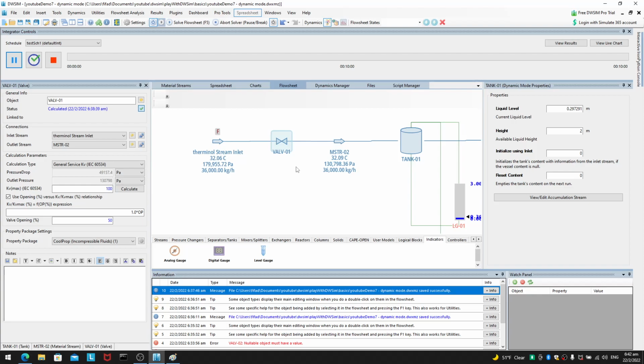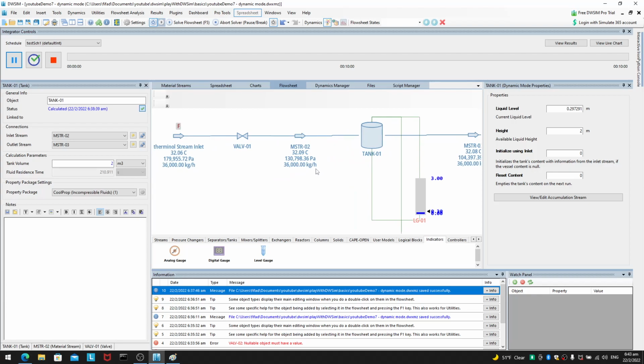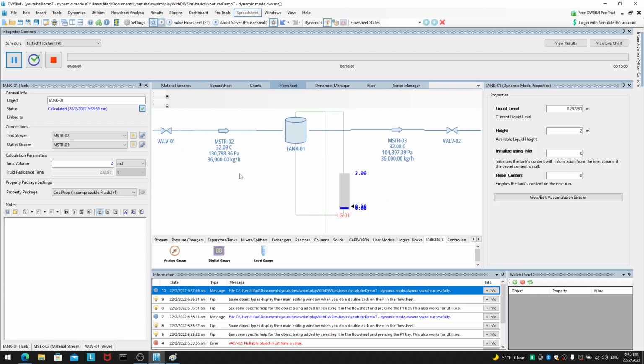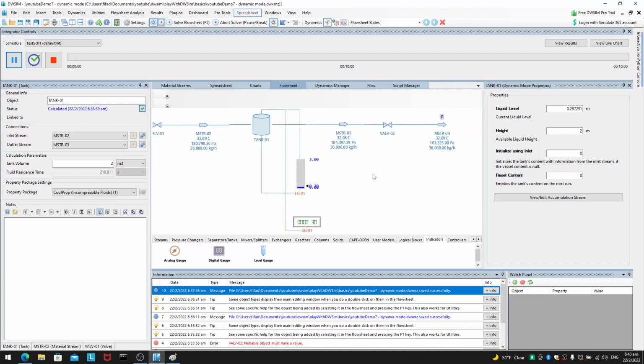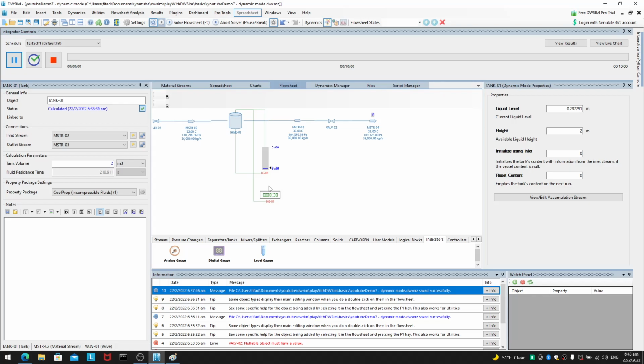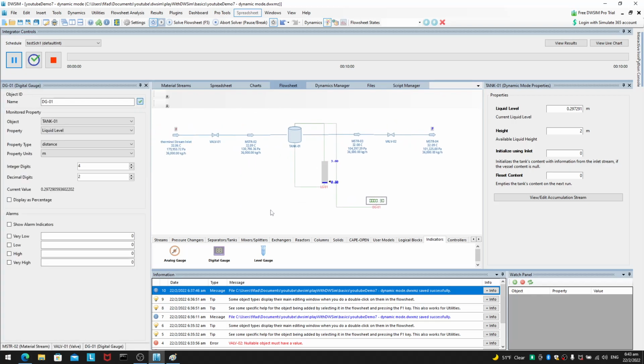Okay, and there are lots of other details that I'm not covering, but I'll probably leave them to another time. So this is just to help you set up a very basic dynamic simulation and know where to look for your controls. So thanks for watching. I'll see you next time.